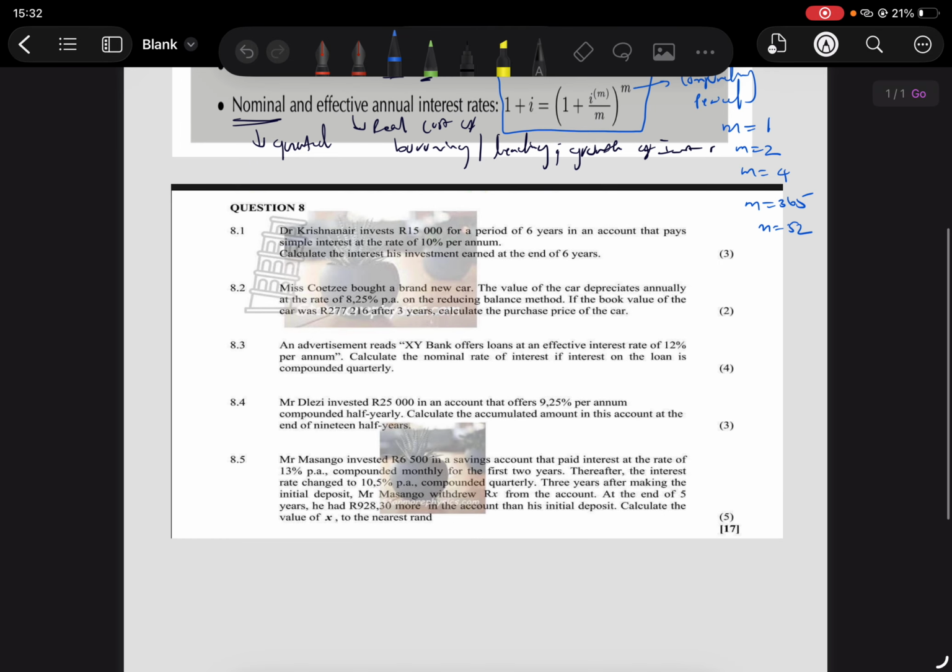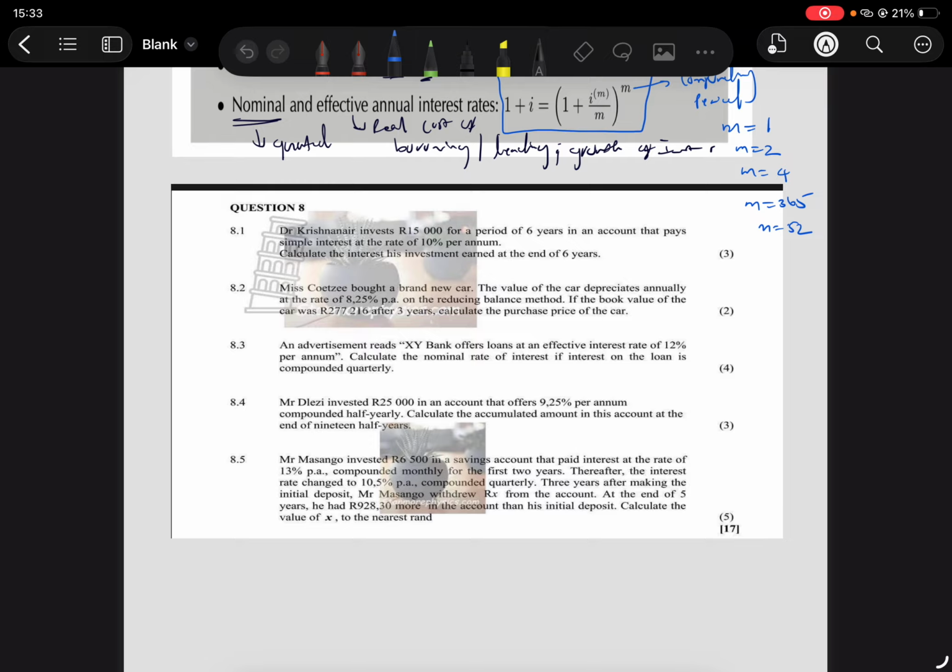Now we're going to be looking at a past paper question where we apply those formulas so that we can see them in practice. These concepts are still very much assessed in grade 12. So questions like this will be there in your preparatory as well as your final examination. Without wasting any more time, let's get on to the video.